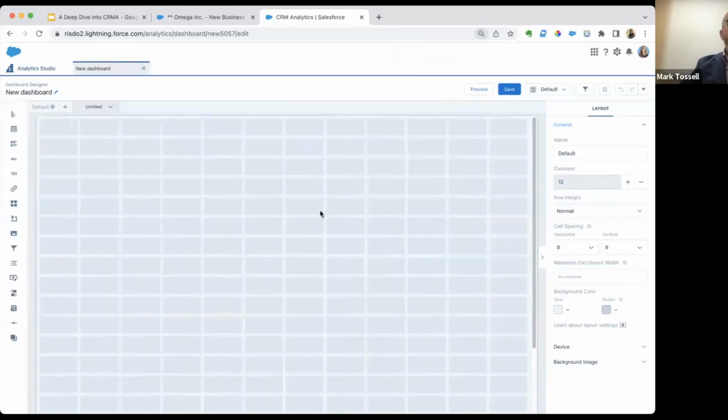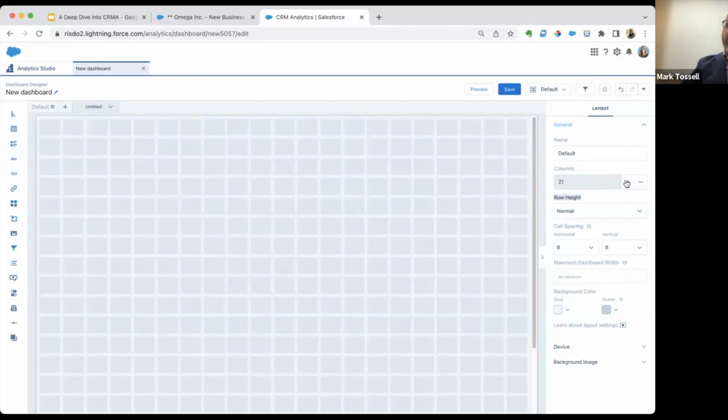Here we are in our canvas. This is our dashboard designer, or dashboard editor. And down the left-hand side, we have all of the widgets or components or tiles that we're going to drag out: charts, tables, repeater widgets, text, numbers, links, components, which are reusable assets, containers, which are self-evident, images, etc.